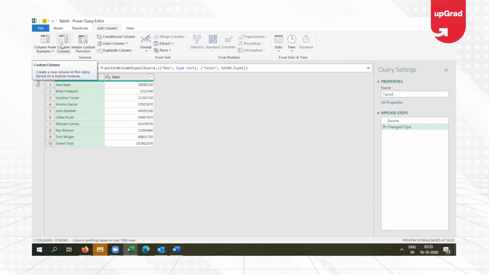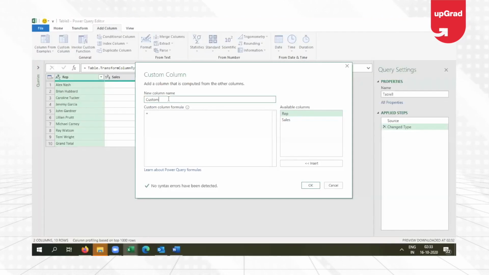So then I'm going to say anybody who's done, let's say, a sale of 15 lakh or above, or let's take 20 lakh or above, we can give them a commission of 15%. So I'm going to say Custom Column again, and in this one I'm going to pick up the if function.